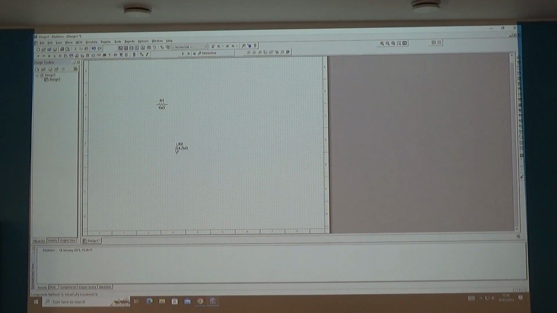Okay, I want to join those 2 components together. I want to wire them up. Well, I'm going to bring them a bit closer together because I like my circuit to look nice and neat. And what I'm going to do is go to the leg of R1, and you'll notice that instead of an arrow, I've got a crosshair, like a gun crosshair. I'm going to click on there, and look, suddenly I've got a connection hanging off the end of that resistor wire. Now the other thing I'm going to do is bring that down so that it touches the end of the other one, and you'll notice it goes slightly red on the end, and then when I click like that, the whole wire goes red. If the whole wire's gone red, it's connected. If it hasn't gone red, it's not connected.